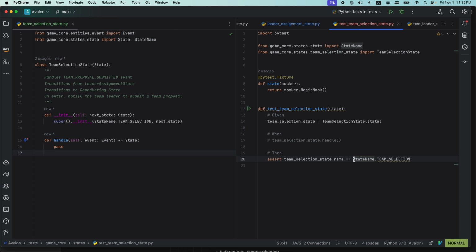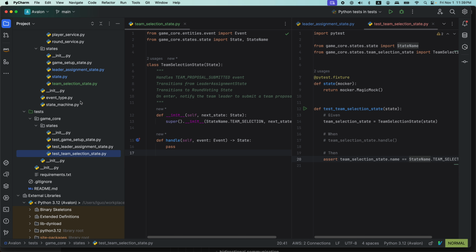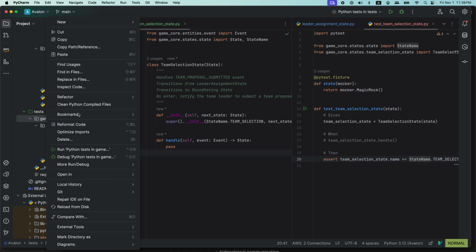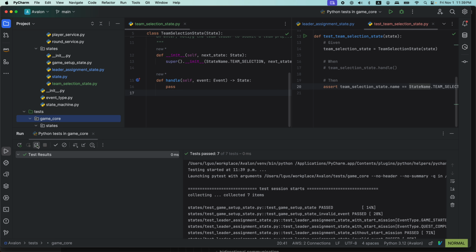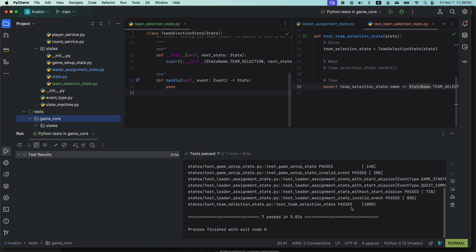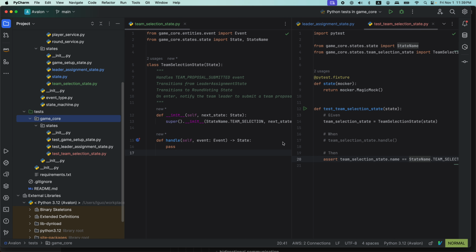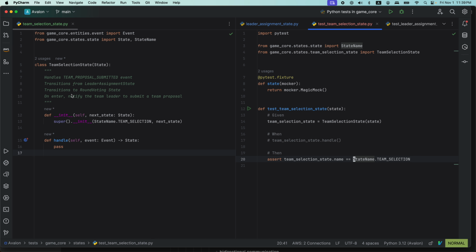Okay, format this. This is a nice feature: we can simply run all the unit tests every time we make a change. So now we can see this passed. Let's go back and implement something. For team selection, as we mentioned, we want to notify the team leader to submit a team proposal.